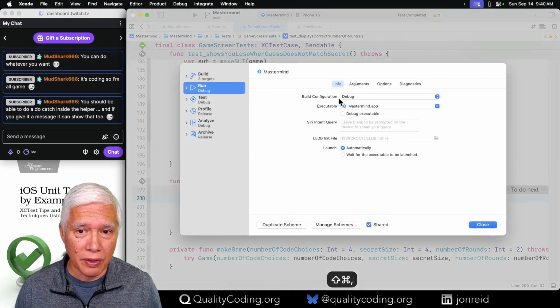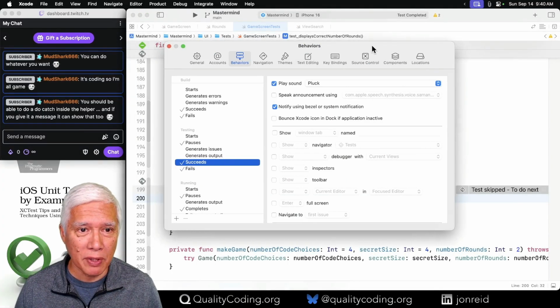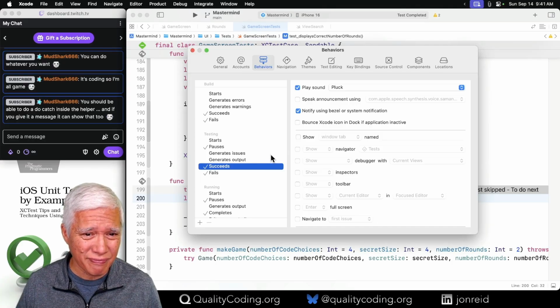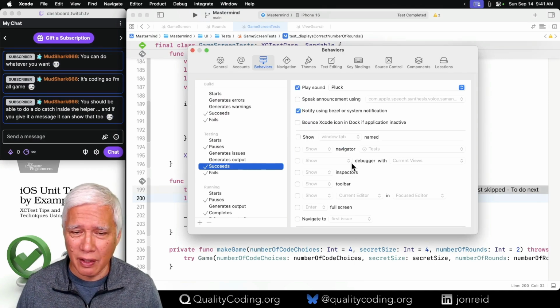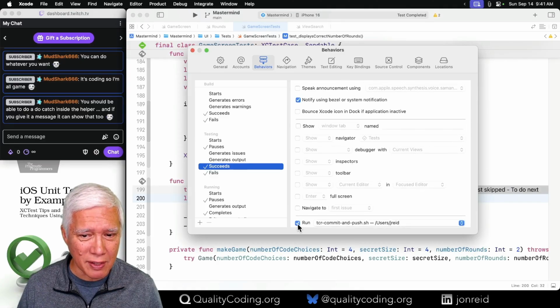I'll tell you one thing I do not like about Xcode beta. People have pointed out that the behaviors tab, well, probably everything in here is all redone. And it looks potentially cleaner. It looks more like shortcuts do. But it's missing this ability to say when the test succeeds, run this script.